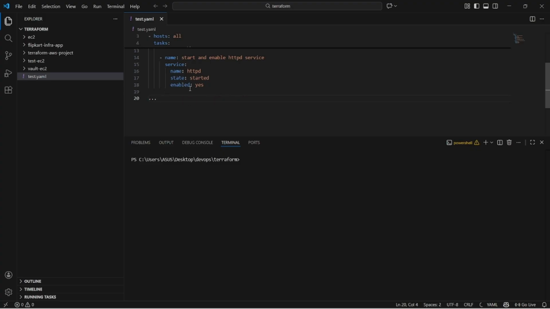State means if we have not started our services, then it will start the service. I'm removing this one also.